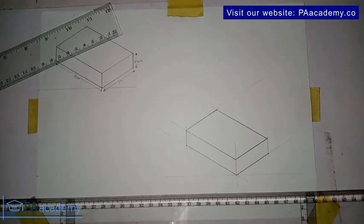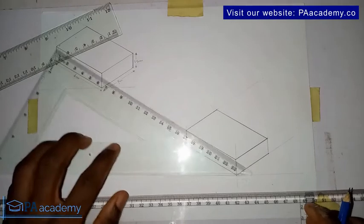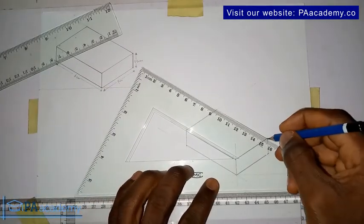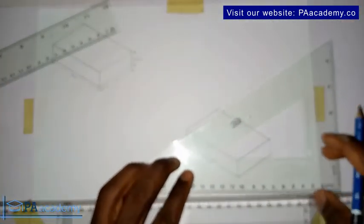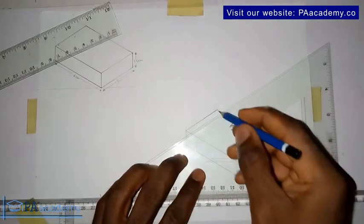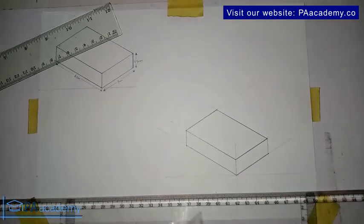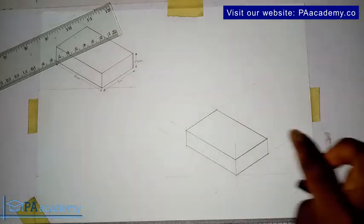By just making sure that your T-square and your set square are properly placed, and then from this point you draw a line like this. Also, you draw the line, and their point of intersection will be the same as the line that is opposite it. I hope that is clear. So now we've been able to replicate it.